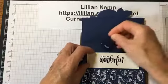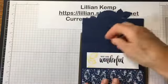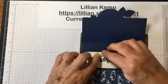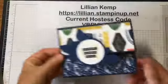Keeping that down nice and straight, and like that. So what that, whoops, let it dry, Lillian. That's getting a little ahead of the game, and make sure it's down. All right, so we will come back to that just after it dries for a second.